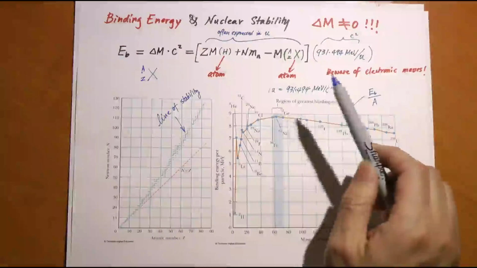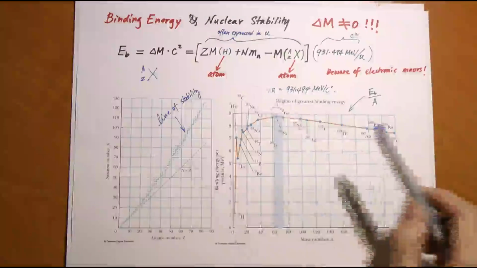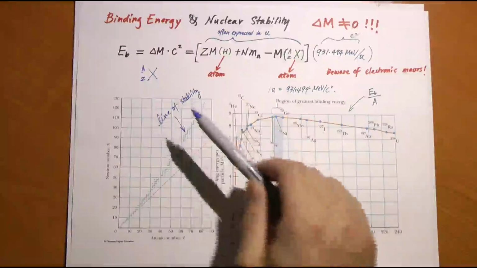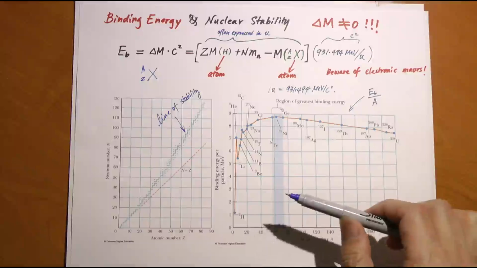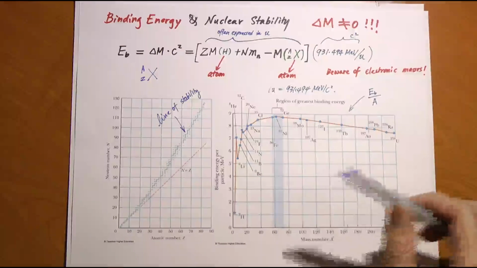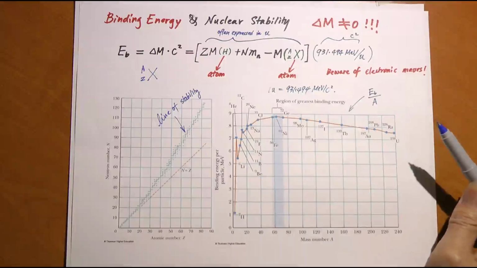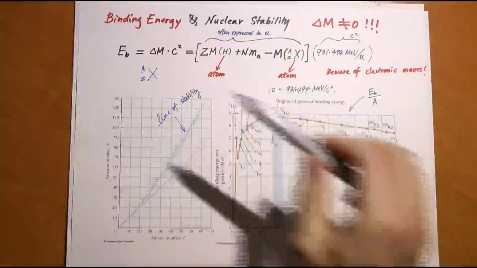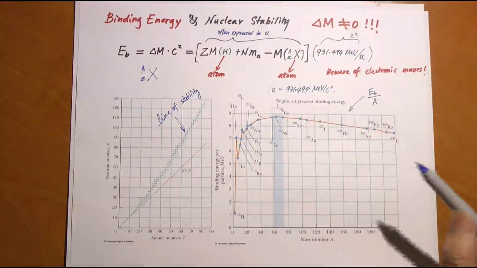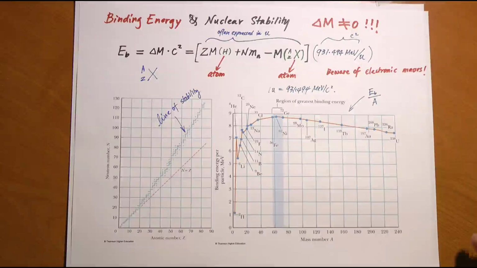In order to break this thing apart into pieces, that's how much energy you have to supply to it. The greater this energy, the more tightly bound the nucleons are. In other words, the more difficult it is to break it apart because you have to give it more energy, right? Now, what really matters is not the entire binding energy E_B, but binding energy per nucleon. Because if you have a large nucleus, you're going to have more nucleons, and of course the total energy it takes to break it apart would be more, right? So it's more fair to compare binding energy per nucleon, and that is really an excellent indicator of how stable that nuclide is.